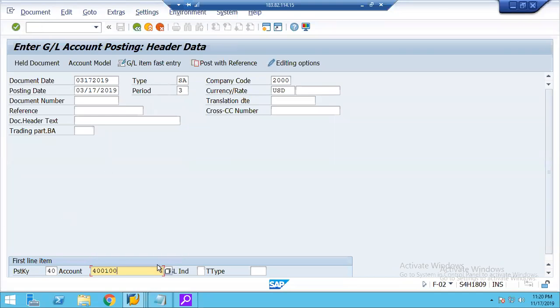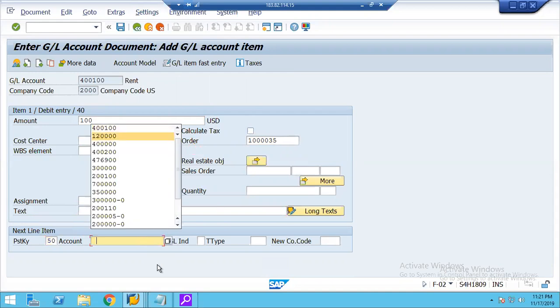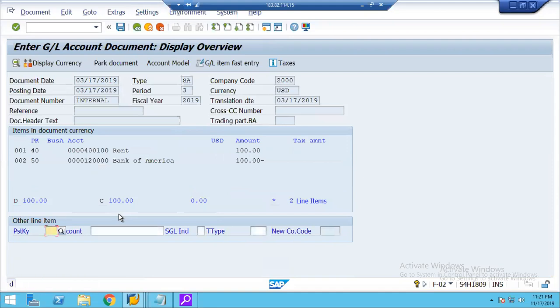So I'm taking a different cost element. Let me just select the same $100, internal order, bank account, 100. Now if I say save, it is saying the same.